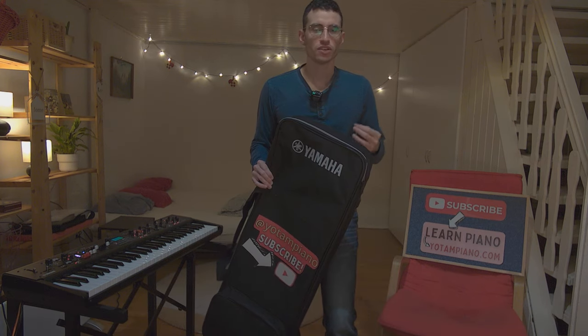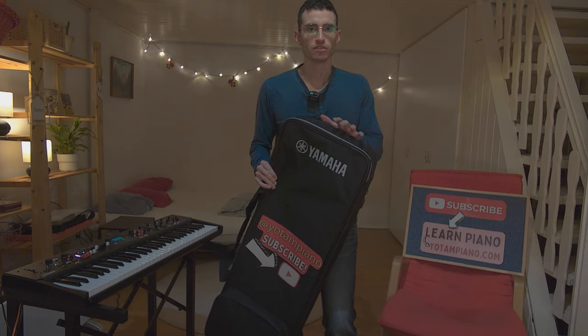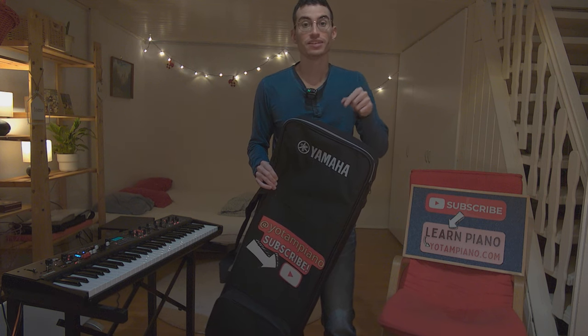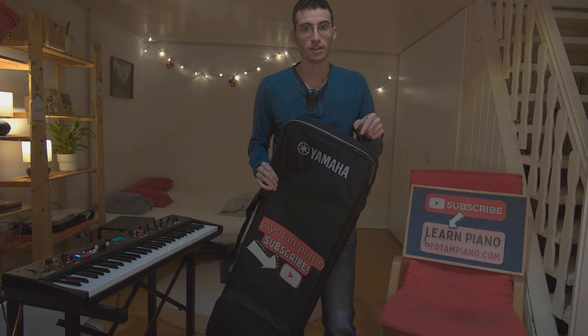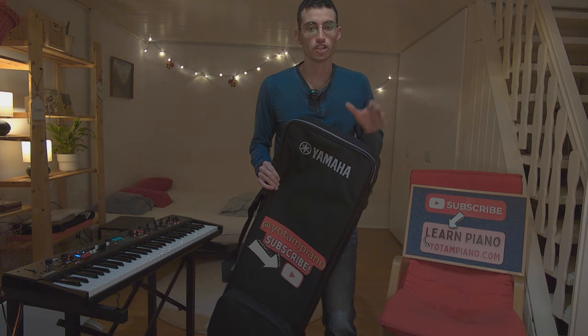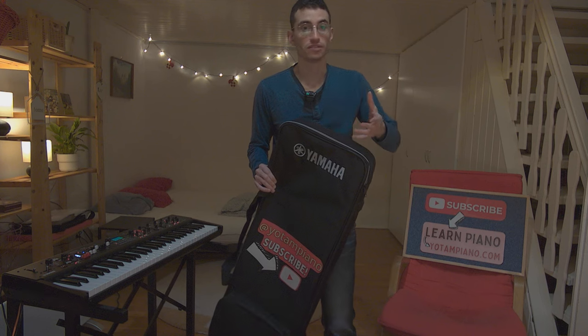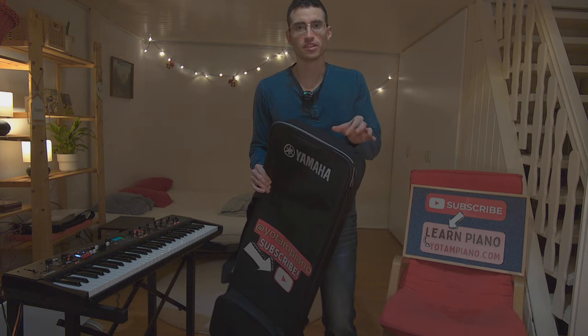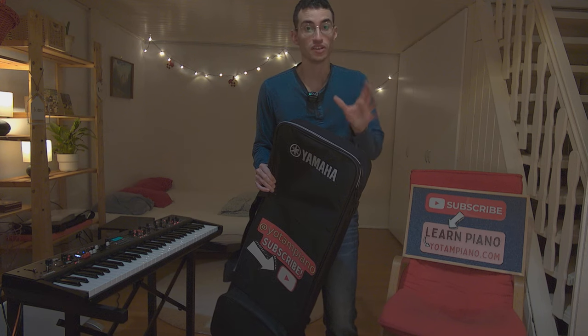The last thing that I wanted to show you is the case that I bought for the YC61. This is actually the case for the CK61. It's significantly cheaper, but it has several advantages. Obviously, the price is a big advantage. Also, it fits perfectly. It has maybe 2 or 3 centimeters of space, but you don't feel it.